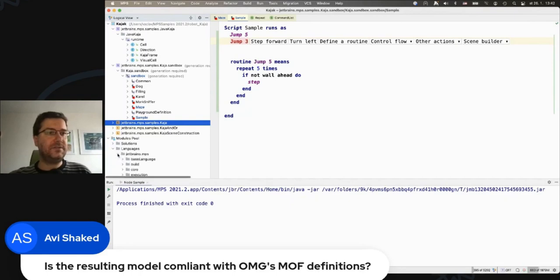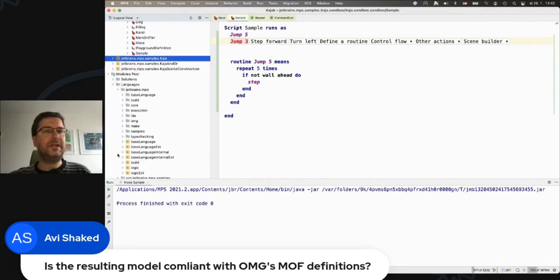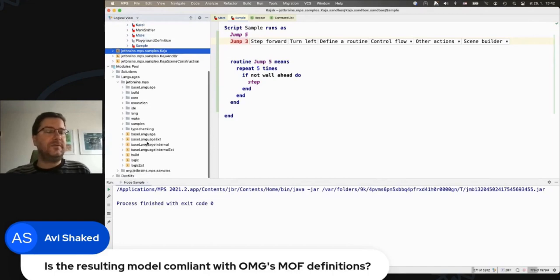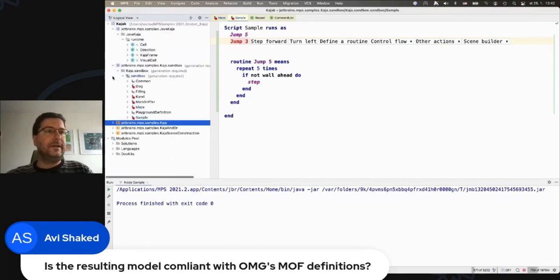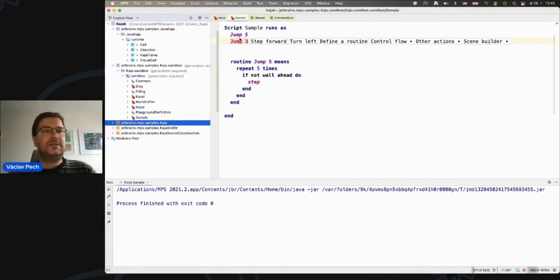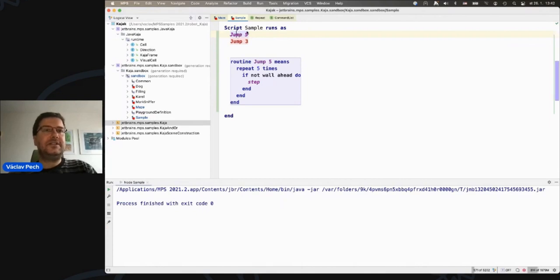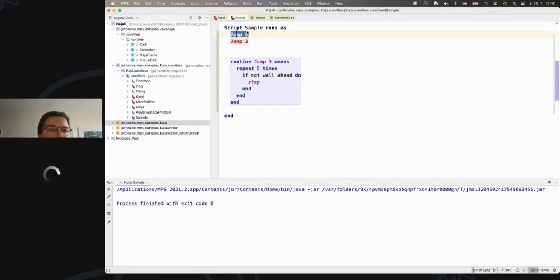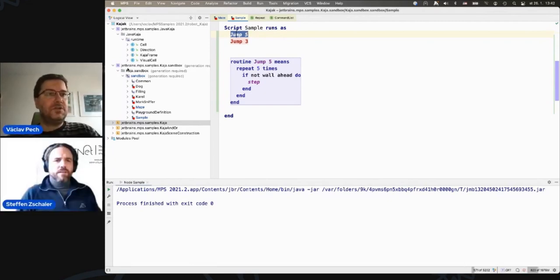There are many languages that come bundled with MPS, and other languages you can install as plugins. And those you can't modify directly. They have been defined and compiled by someone else. So if you want to make changes to them, you actually can't. But you can create extensions to those languages. And this is really the case for an extension: I've got an existing language and I want to extend it with new capabilities. So I can do it without touching the original languages.